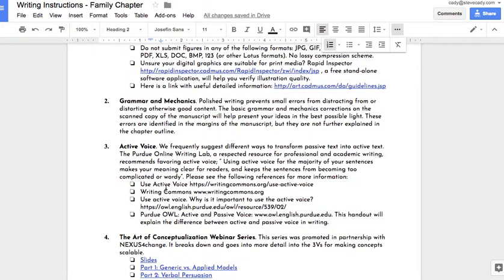Active and passive voice, that is really important. I've learned more and more about that as I've been writing, that active voice makes things more engaging, it makes things more confident, it makes things more alive and interesting. Passive voice tends to be what it kind of says. It puts people in passivity. And so I would encourage you to look at more active voice, and here are some things to help you with that.